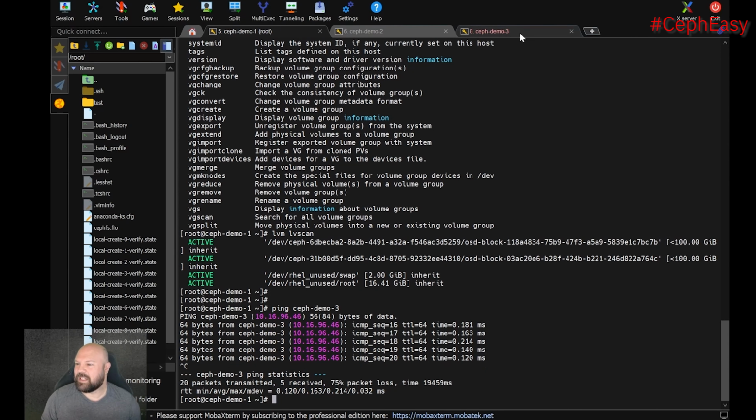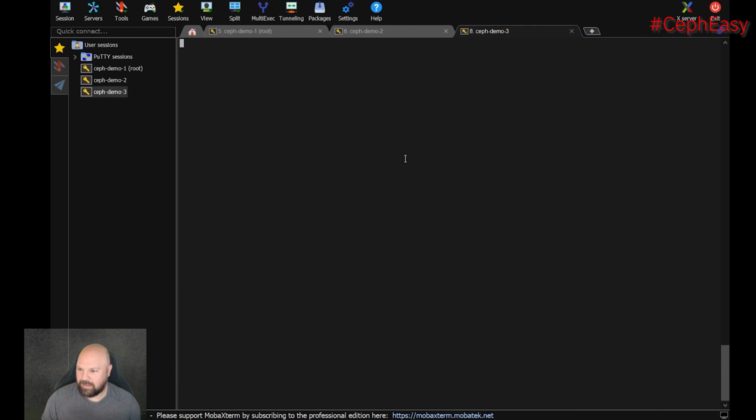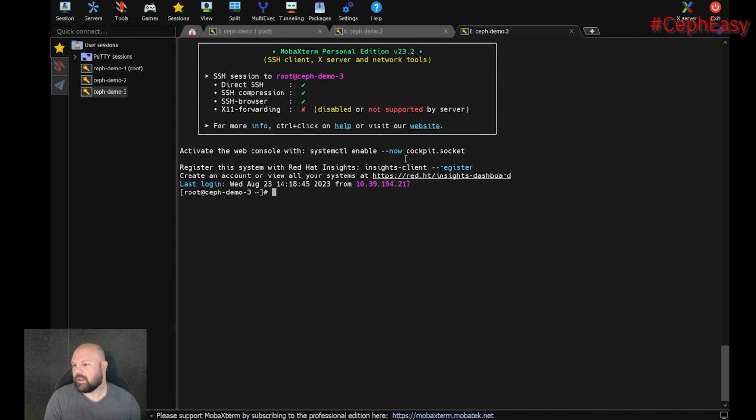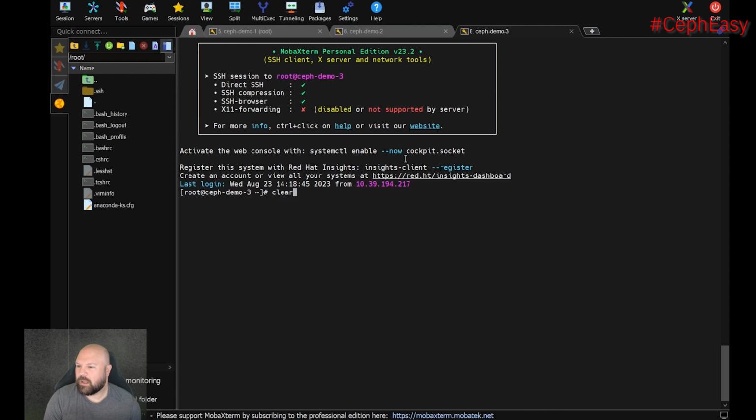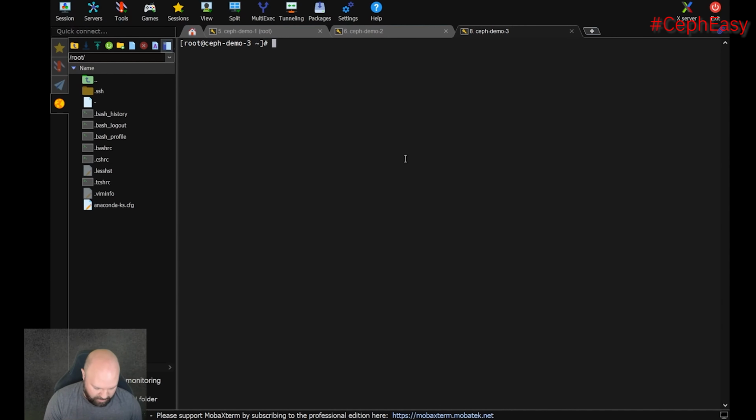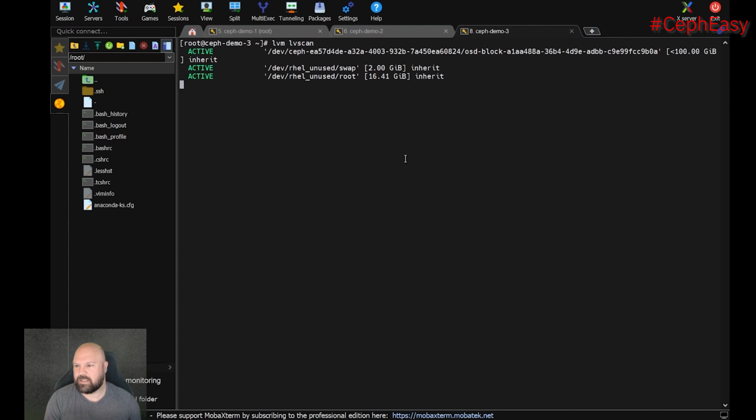So now my session, let's see, there we go. Root. Okay. I'm gonna clear that and so lvm lvscan, see what that says. Uh-oh. Yeah, no, still not seeing it. So there might be something wrong. You were giving me a huge hint with something being wrong with that disk.